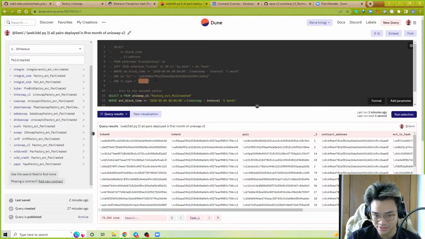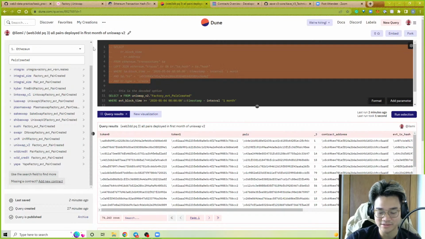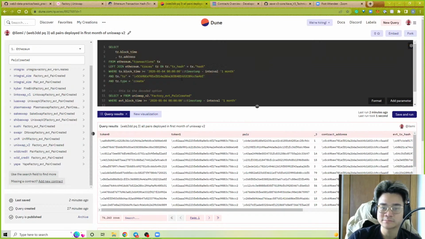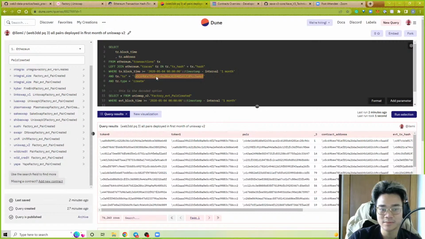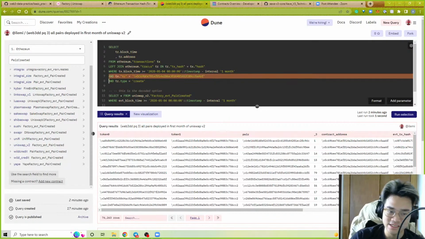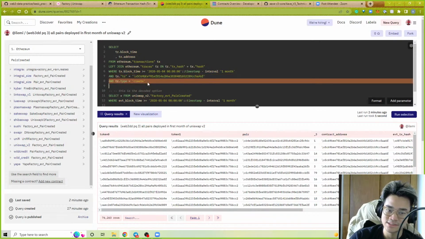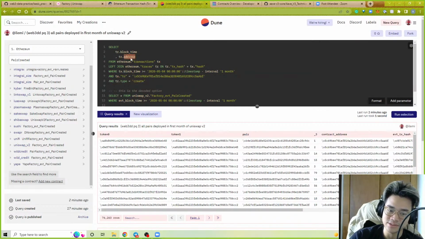Those are all in traces. So we had this query up here where essentially we got the Uniswap factory address from the docs here. And we said, hey, we want all the transactions to this factory contract, and we want the traces from those transactions so that we could see the address of the deployed contract.